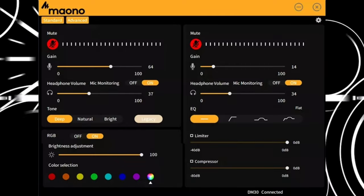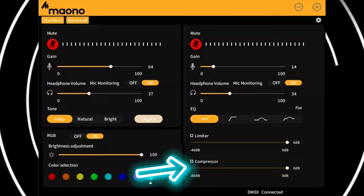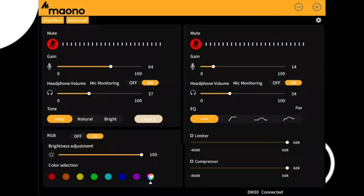Yung pinakahuli naman is yung compressor. Turn on nyo din to. Ito, pwede nyo ding i-adjust if you really want to. Hindi ko alam yan, yung compressor.